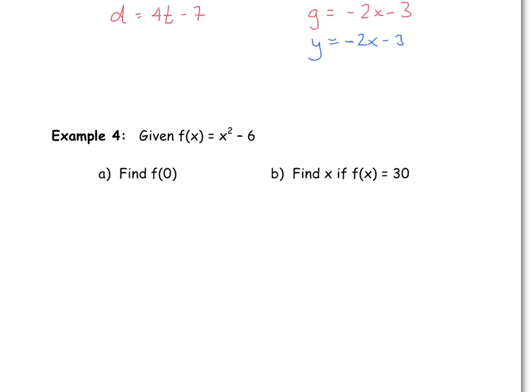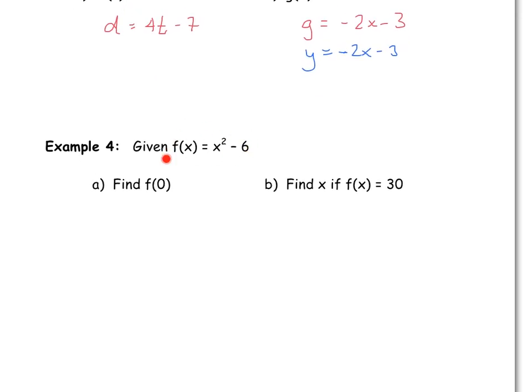Okay, so now last example. So we're given a function notation f of x equals x squared minus 6. So the function f according to x is equal to x squared minus 6. So find f of 0. Okay, so that means I'm plugging in x equals 0. So notice I'm replacing x with 0. So what we have here is f of 0 is equal to 0 squared minus 6. I usually put brackets around my 0, so maybe I'll rewrite that a little bit better. Because I'm replacing x with 0. So 0 squared is obviously 0. So f of 0 equals negative 6.